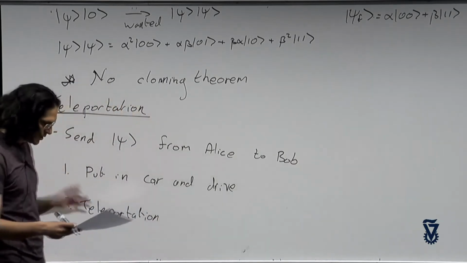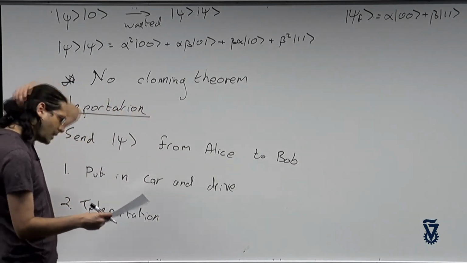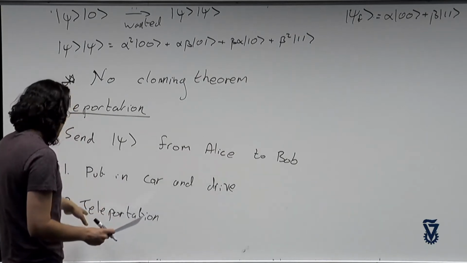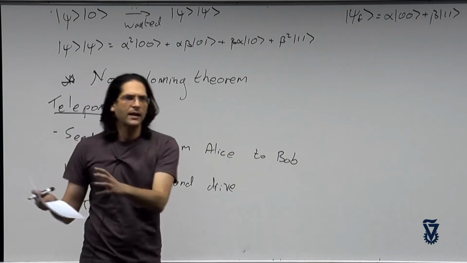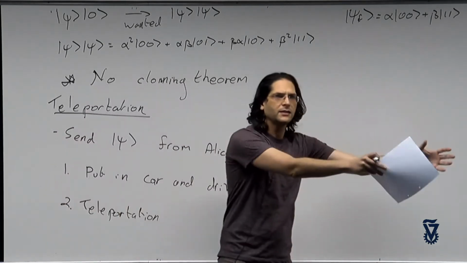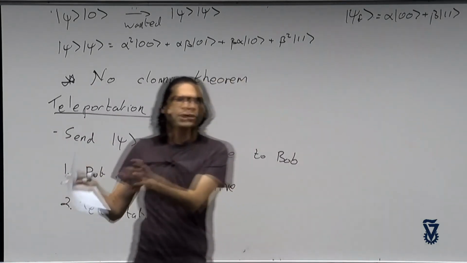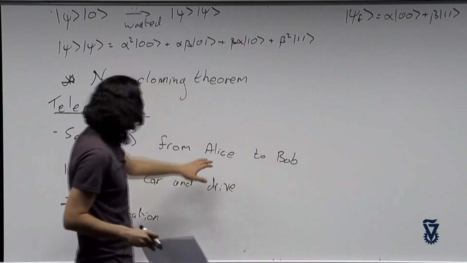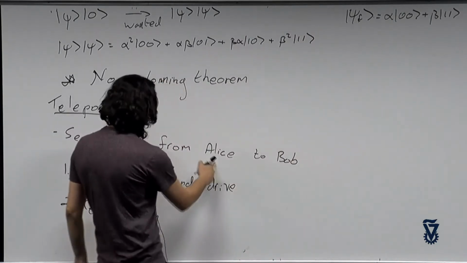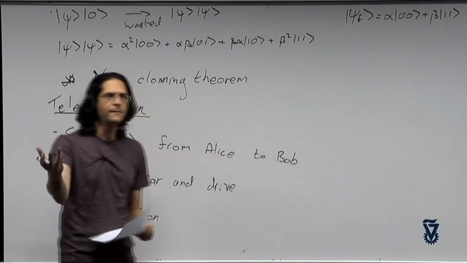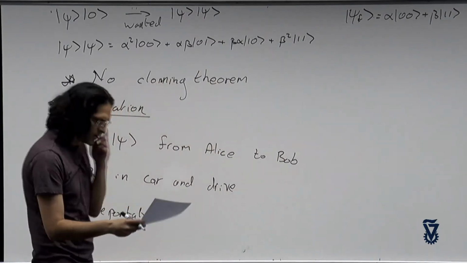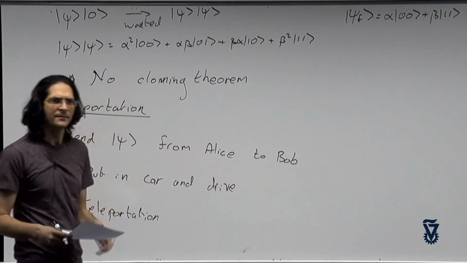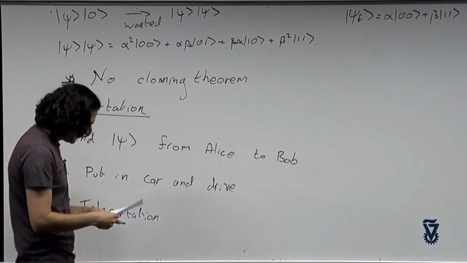So we're going to do this example now. And note that when we mean teleportation, it means we want to take the state and we want to take it somewhere else. As is, we don't know what the original state is. Alice has the state psi. She doesn't know what it is, but she wants to give it to Bob. And she can't use the car because environmentalists are upset.